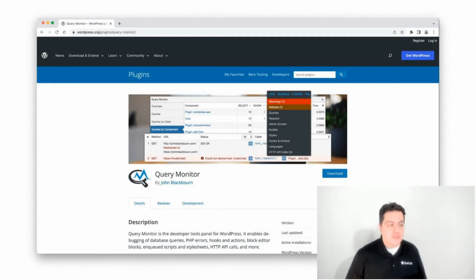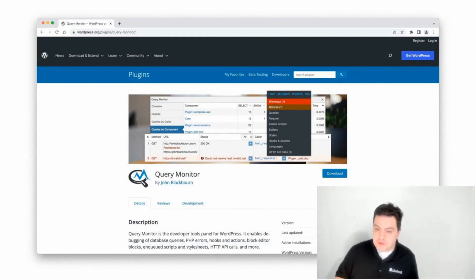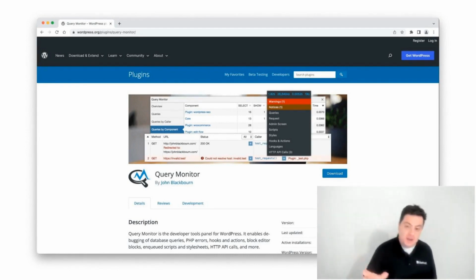And so one of the things you can do is look and see, okay, which of these queries are really slow? Which of these ones are able to hit a cache? Which ones are not being cached? Which ones are throwing errors? And you can actually step through that and many times find out which plugin is causing this, because it'll tell you the file name that's calling it.